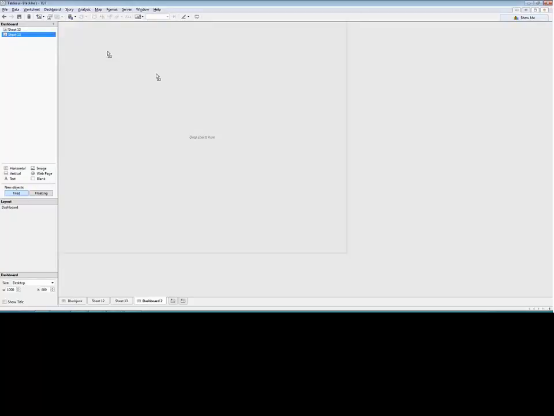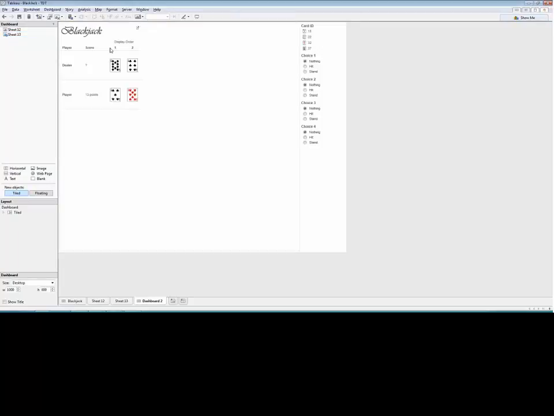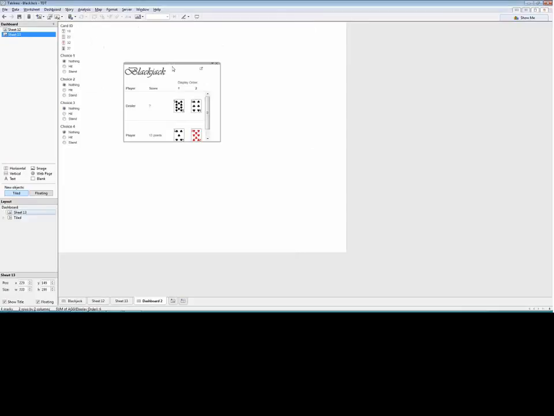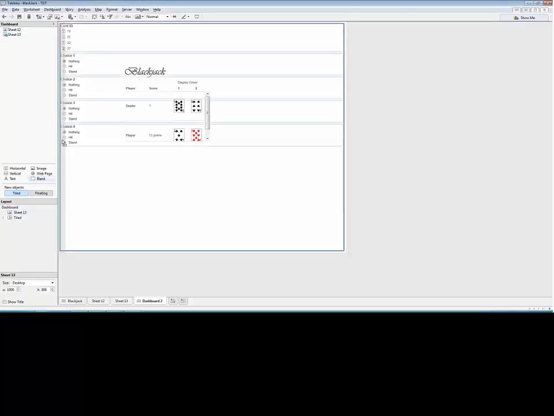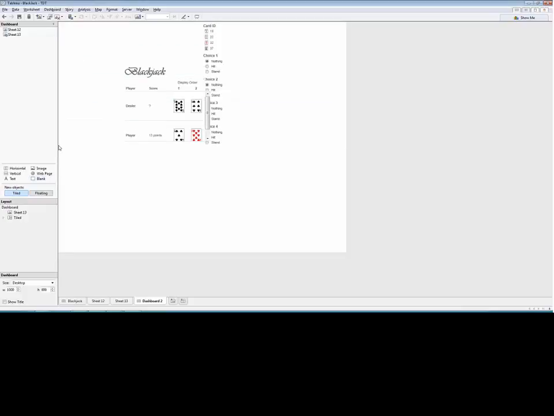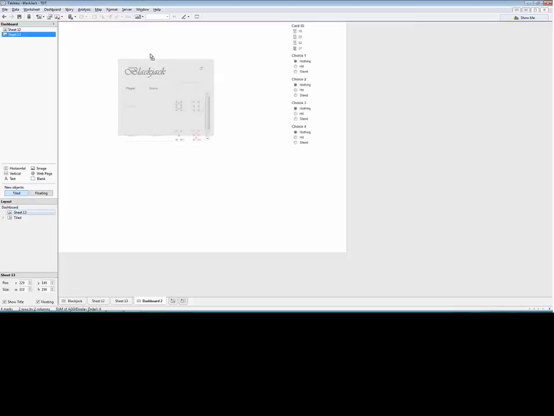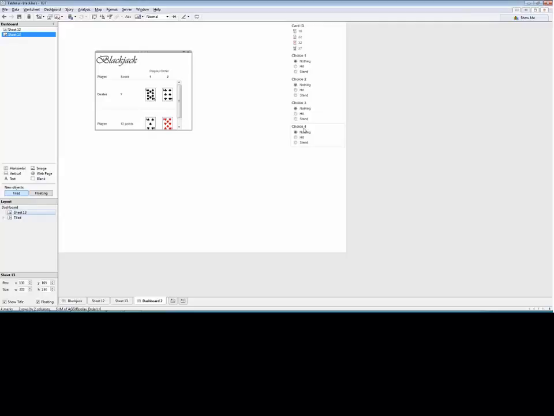So sheet 13, we'll add that to the dashboard. And I'm going to add it as a floating. And we'll see why that's important here in a little bit. And then I'm also just going to move these back over by adding in a blank and scooting these out of the way. All right, so one thing that you noticed in the actual game is that you don't get to see all the choices at once. You only get to see the parameters that apply to the current condition of the game. So what I did to do that was I used some layout containers, and I used some other helper sheets that help me keep things visible only when I want to keep them visible.